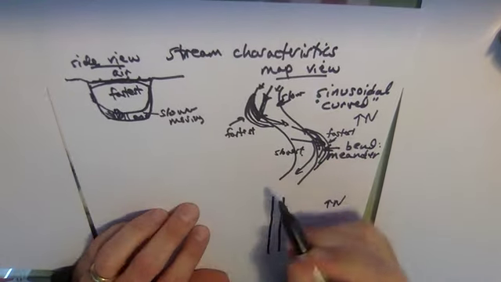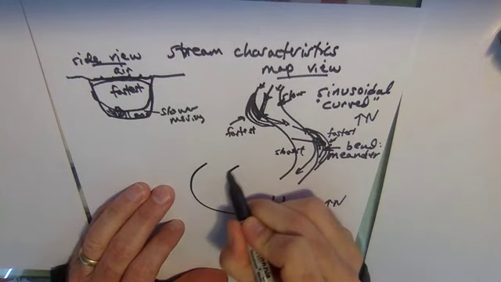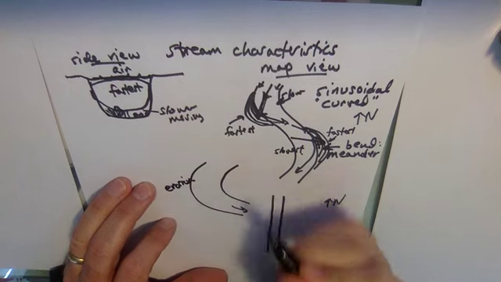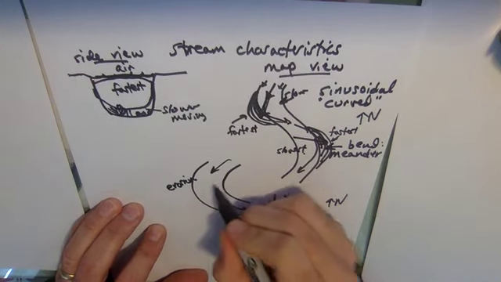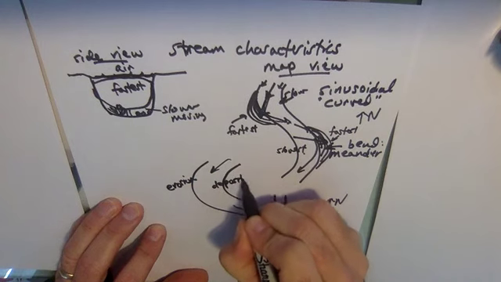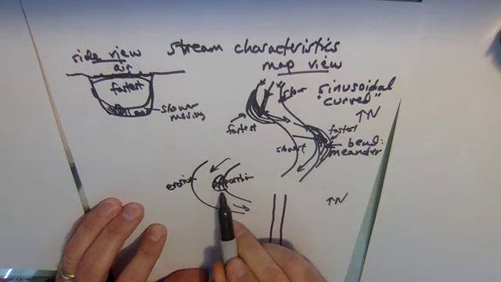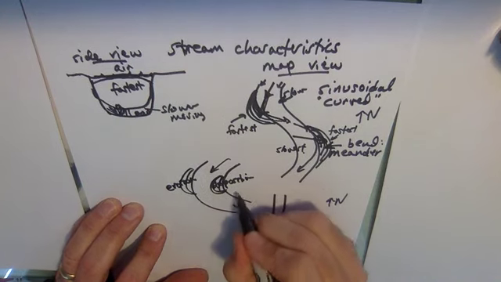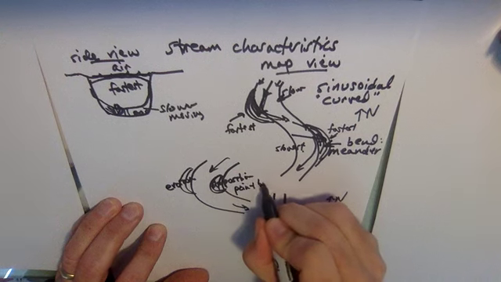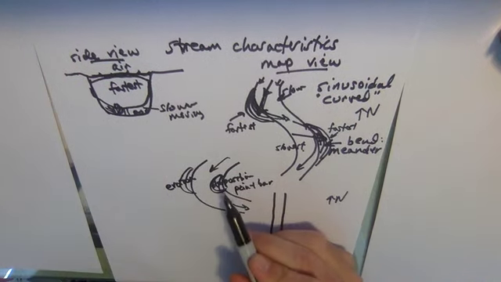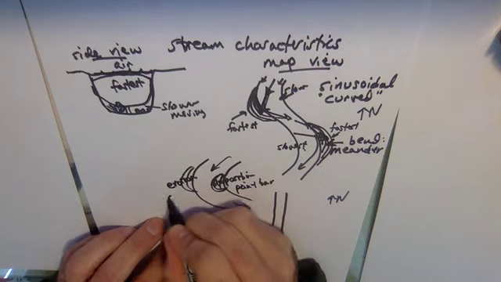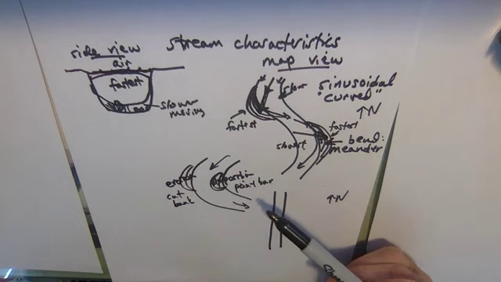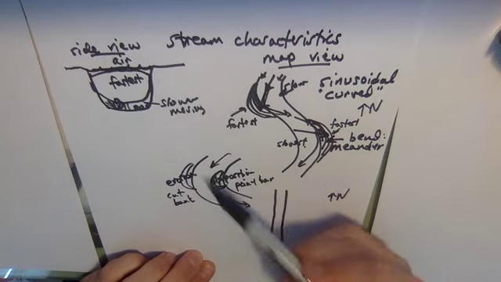And so what happens is, I'm just going to draw a big meander here, the water flowing this way. You get erosion on the outside edge of the river, and you get deposition of sediment on the inside edge. So sediment is being deposited here, and it's being eroded here. This is called a point bar on the inside, because a sandbar will often be deposited there. And this is called a cut bank on the outside, because that's where the bank is being undercut by the river and being eroded.